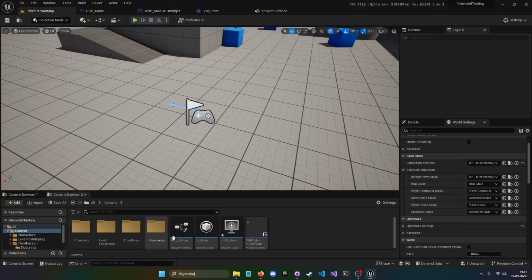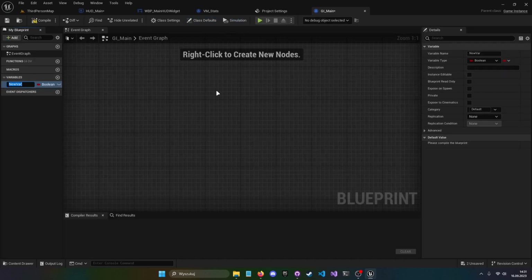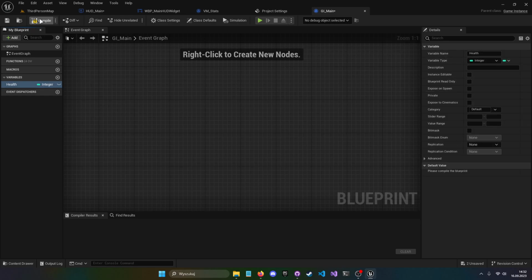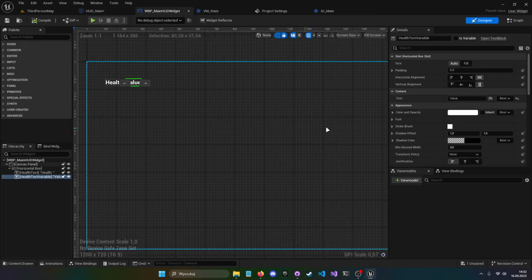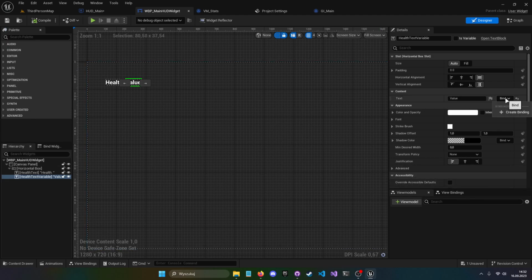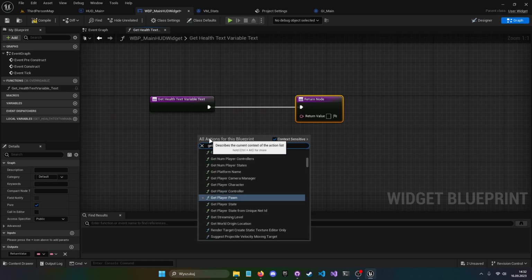Usually if we have stats, then we want to put them in the game instance, so let's make a health variable called health and type integer. Then in that widget where we want to bind our variable, we just click create binding, and then get GI.